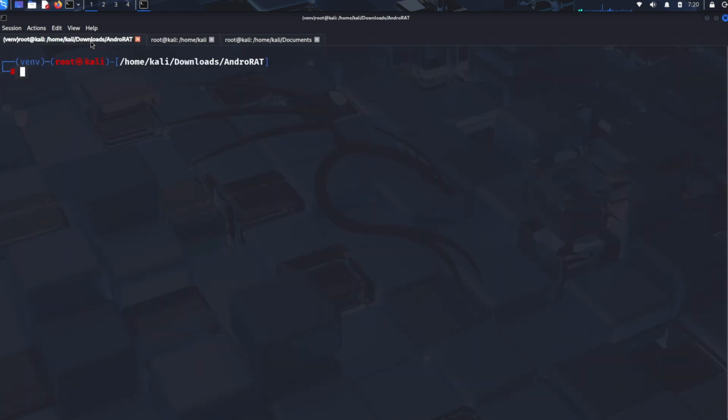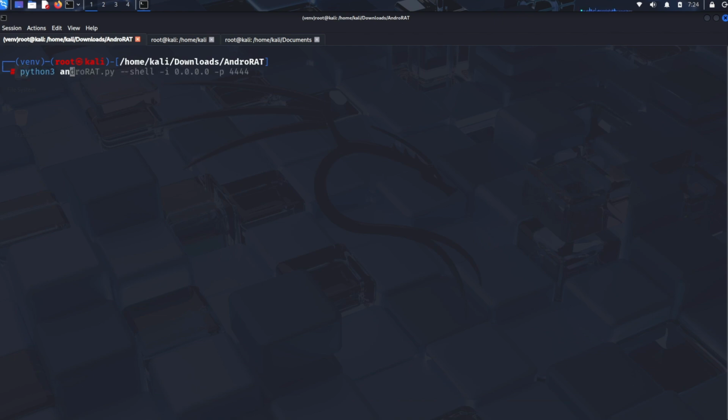Now, we need to bake that address into our malicious APK so it knows exactly where to send the data. We'll use AndroRat's build command, but instead of using a local IP, we'll point it to our new Ngrok tunnel.